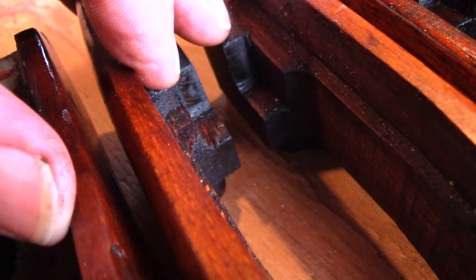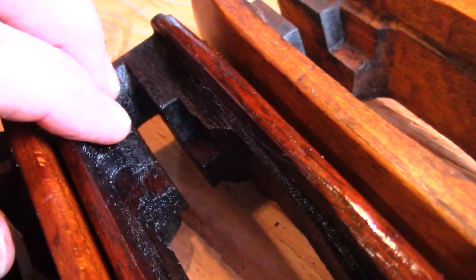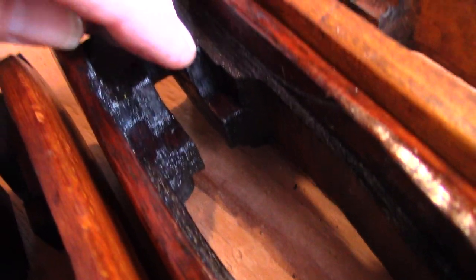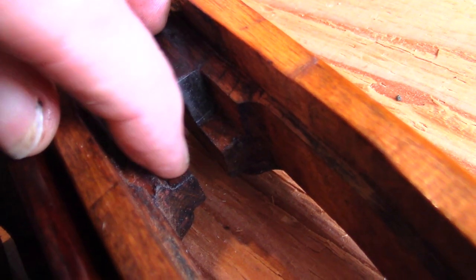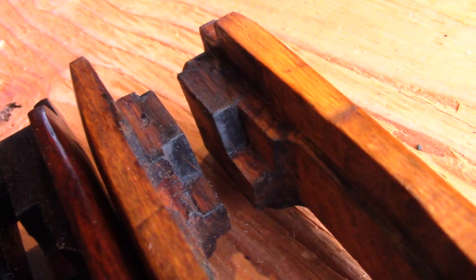You can see firm contact here on the Enforcer, there and there. There is firm contact there. It's just difficult to see because it's oily. And the number 4 Mark 1, 2. Number 4 Mark 1 T there. Maybe we have a bit of a problem there. I'm not too sure, but it looks like it's actually making contact.